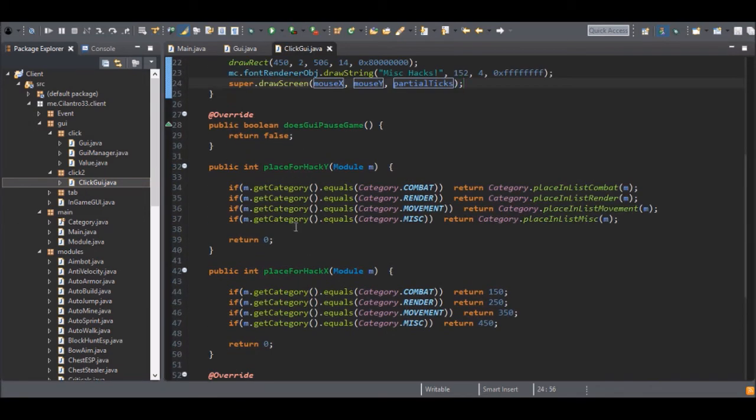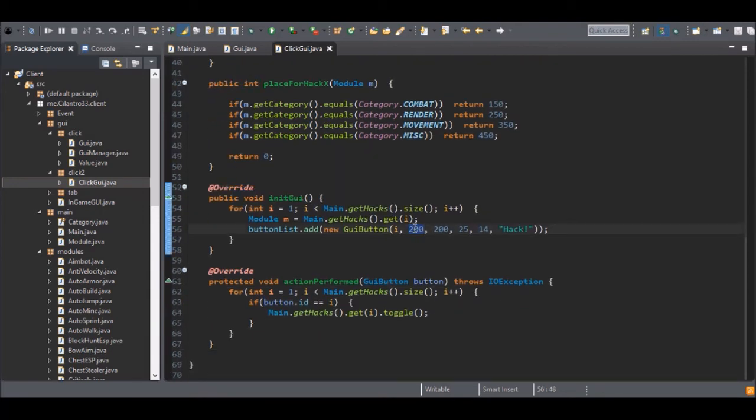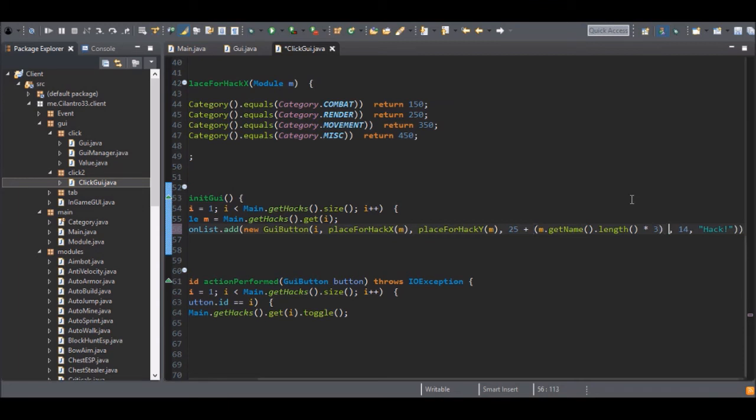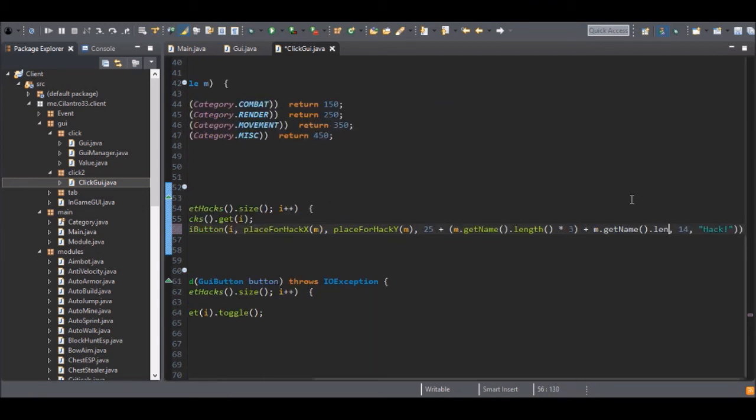Oh yeah, we need to use these place for hacks. So right here we're going to do place for hack x m. Place for hack y m, and then for the length of the bud that we're going to do 25 plus m.getName.length times 3, scroll over a little bit, then plus m.getName.length.